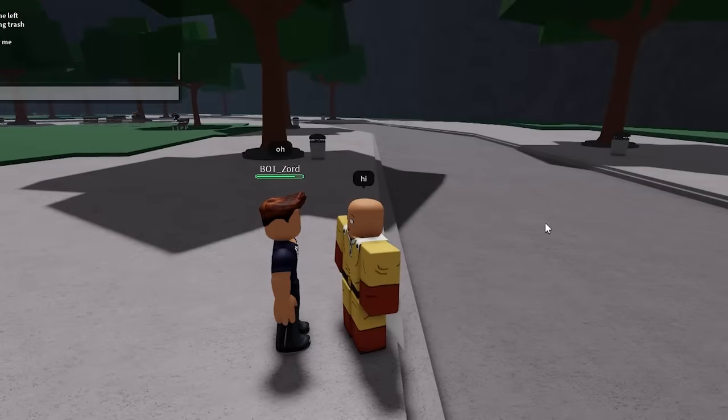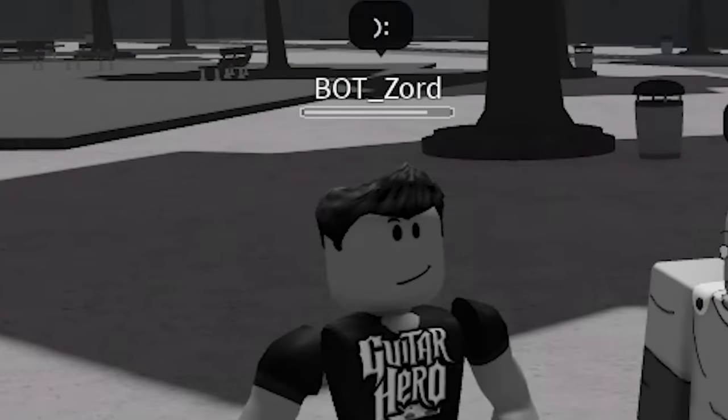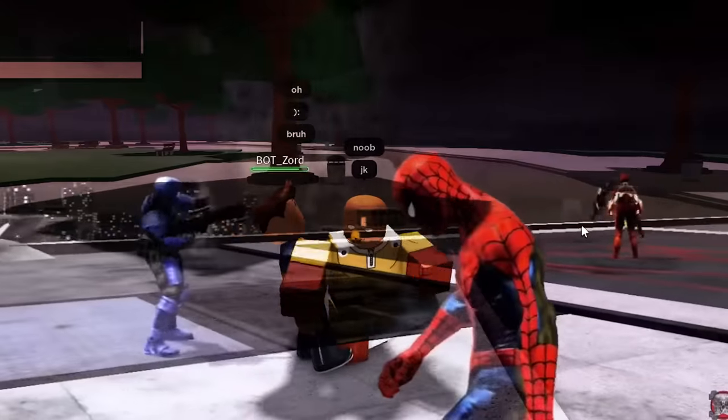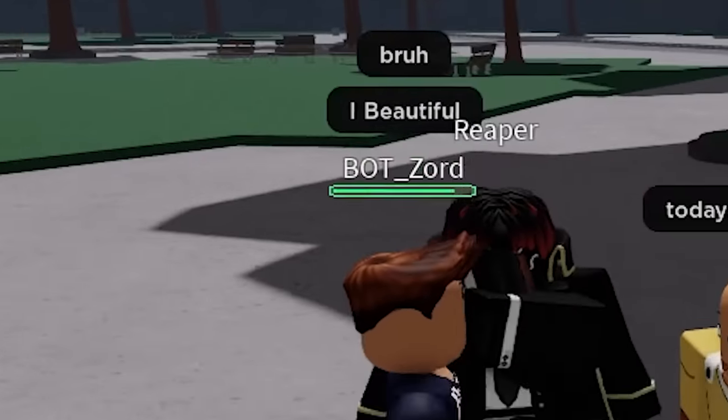Alright, so I want to get this guy mad so he could start attacking me and I can use my death counter on him. So let me go ahead and try to make him mad a little. Oh, damn. I kind of feel bad for this guy. He just put a sad face. It looks like he's going through it, guys. Alright, he's going through it. You know what? I'll just let him be. Alright, I'll let you be, bro. 12 seconds later.